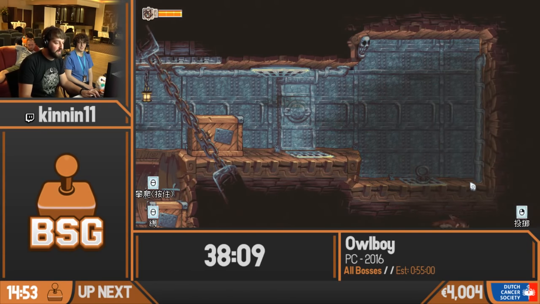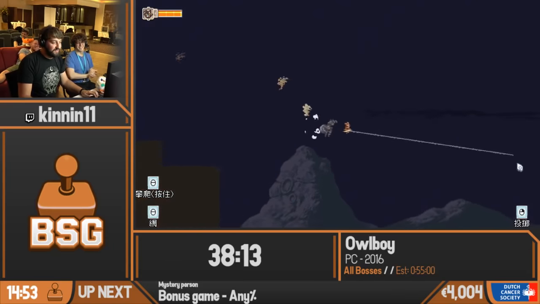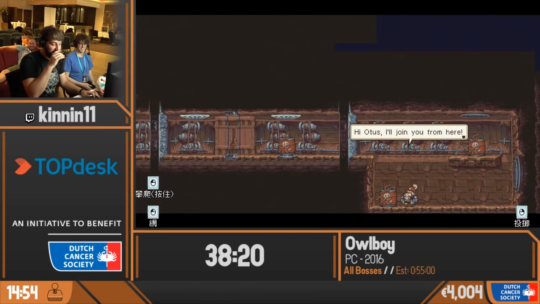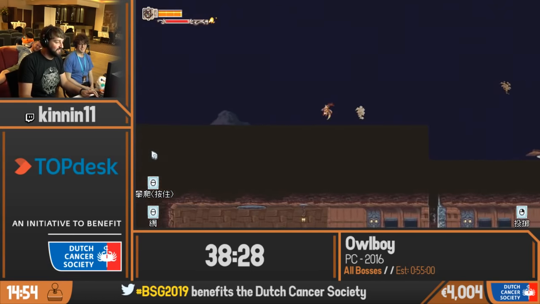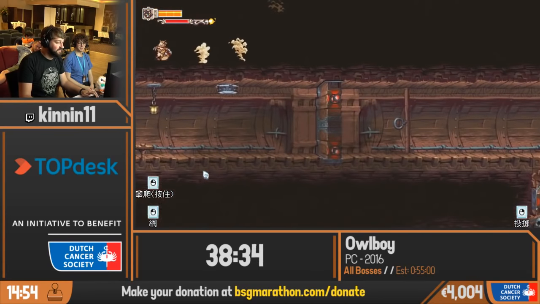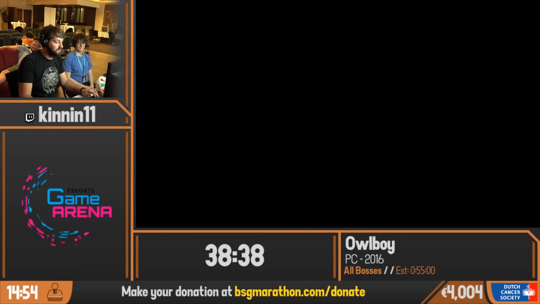Oh. There we go! First try! First try, let's go. Anyway, time to flamingo through this. Here's another developer cutscene. Hi Otis, I'll join you from here, but please make this cutscene a little bit more elaborate. Ooh. Oh my lord. That felt bad. It's okay, we can just keep on going. Yeah. There we go. Reload from checkpoint.